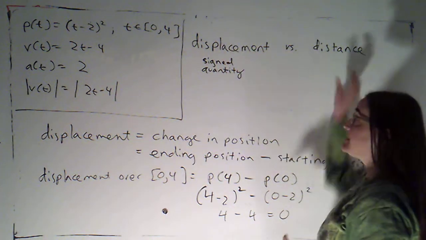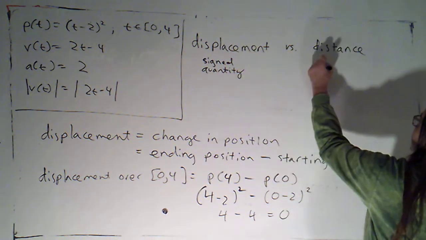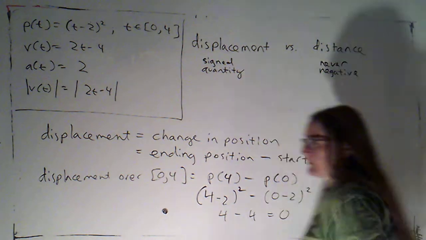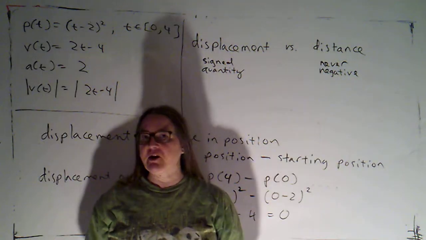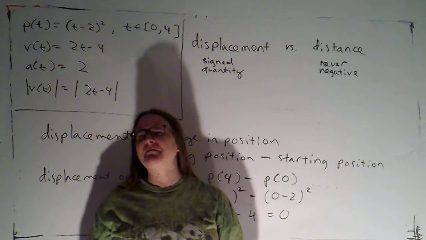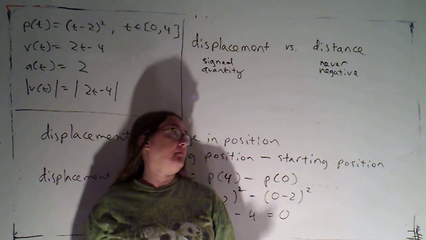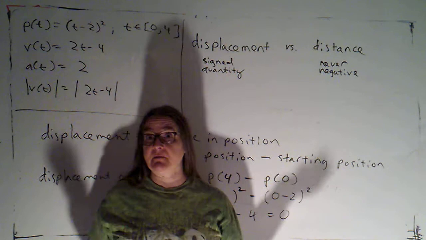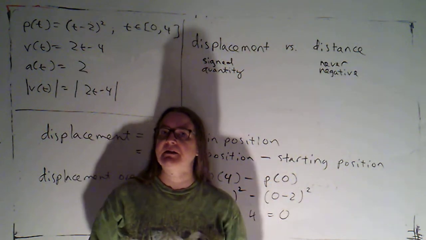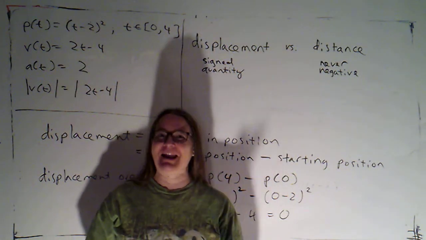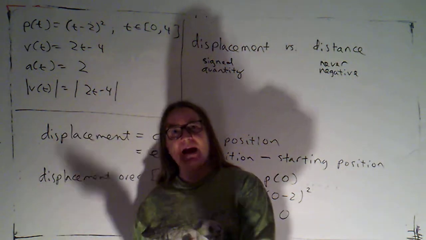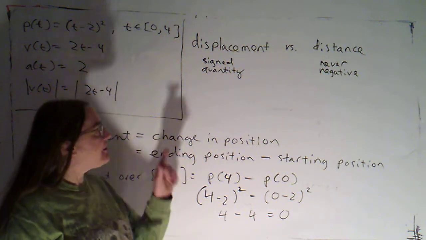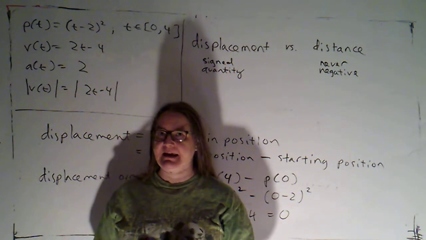Okay, distance on the other hand is never going to be negative. If I go out for a bike ride, I never bike negative 10 miles. I can bike 10 miles in this direction, I can bike 10 miles in that direction. Usually I would bike 10 miles in a loop so that my displacement is 0, so that my starting point and my ending point are the same and I can put my bike back in the garage. Okay, so that's displacement. How do we calculate distance then?